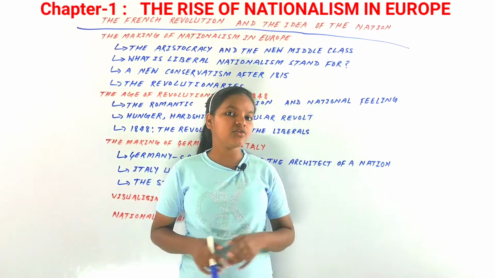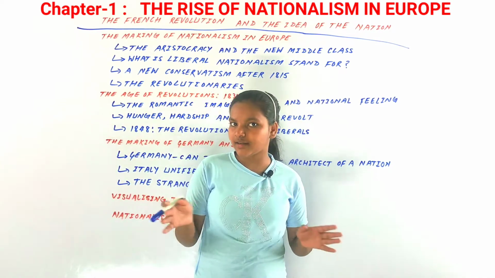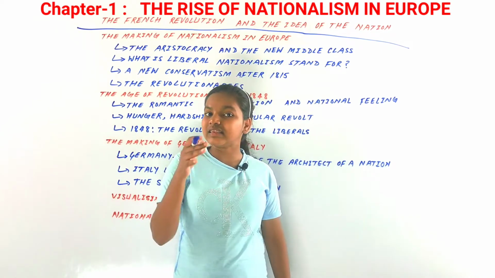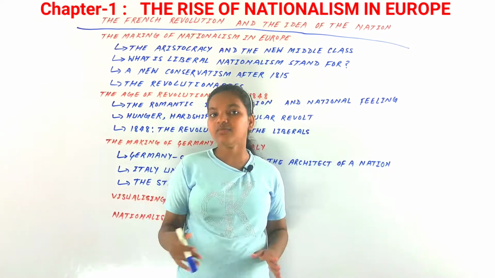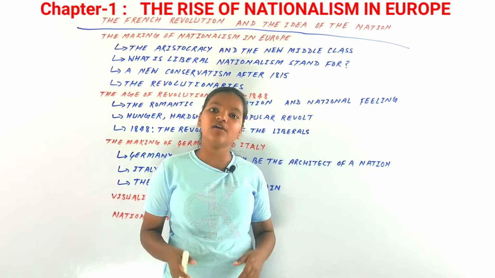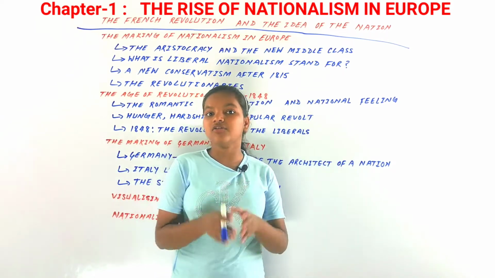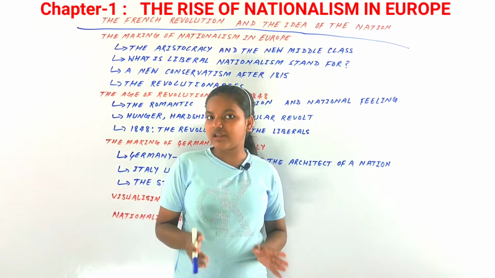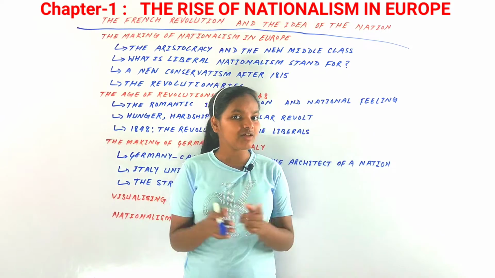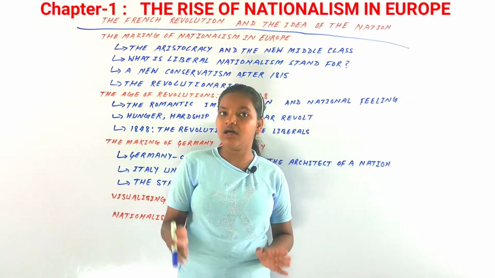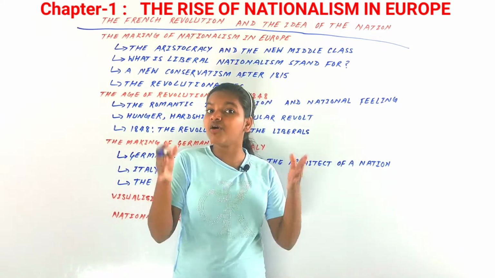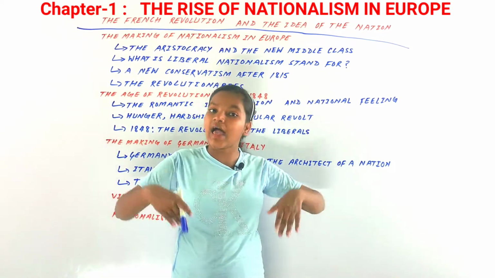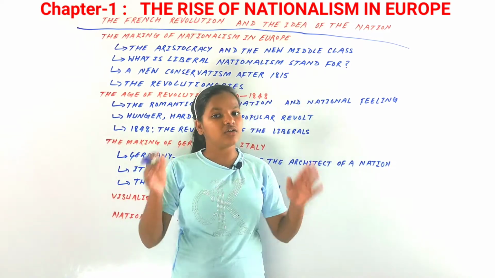And after Napoleon, all those things were completely banned, and a sense of unity was brought into France, but it turned into hostility. The enthusiasm turned into hostility, and that's why Napoleon was defeated in the war in 1815. So that was about the French Revolution and the idea of nationalism. It was brought up by the citizens of France, and it brought a kind of change, a hectic situation, all over Europe as well.